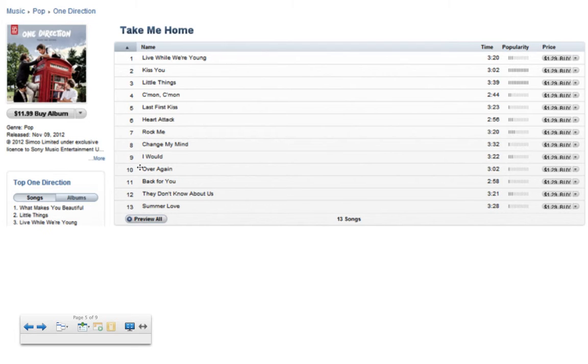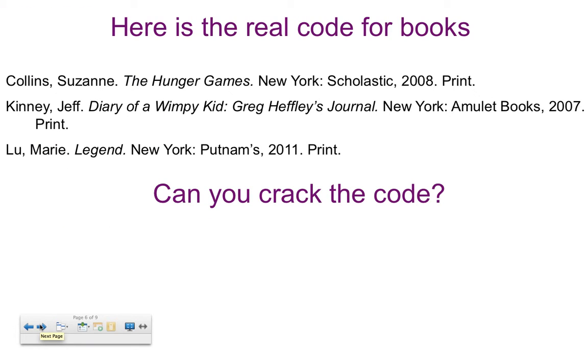So create an entry using Ms. Garofalo's code for one of those songs. And pause and do that now. All right, so we'll be checking that to see if you understood Ms. Garofalo's code. Let's move on to an actual example.